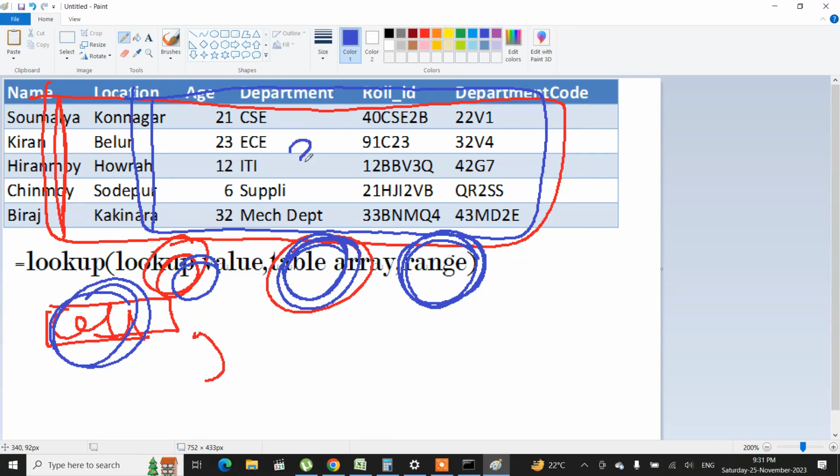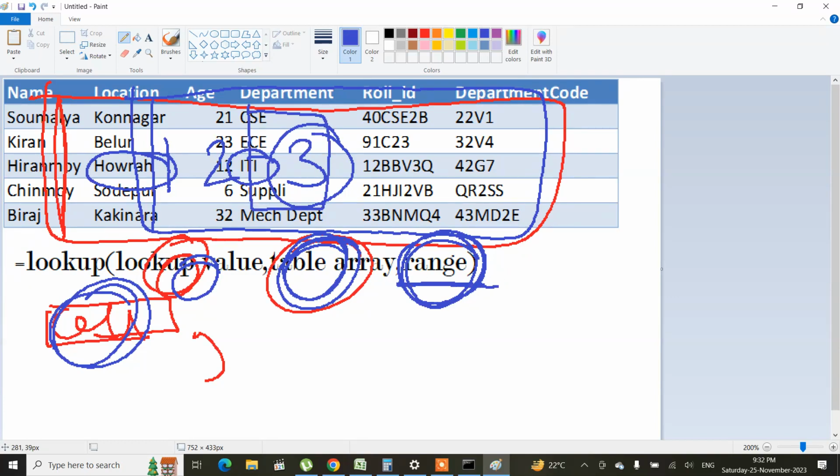So earlier we were giving 3, and 3 means this department. If the selection is something like this, this is 1, this is 2, this is 3. So in VLOOKUP, 3 would mean that if it finds Howrah, it will return ITI. But in this case, we will not be giving any 3. We will be selecting this range.